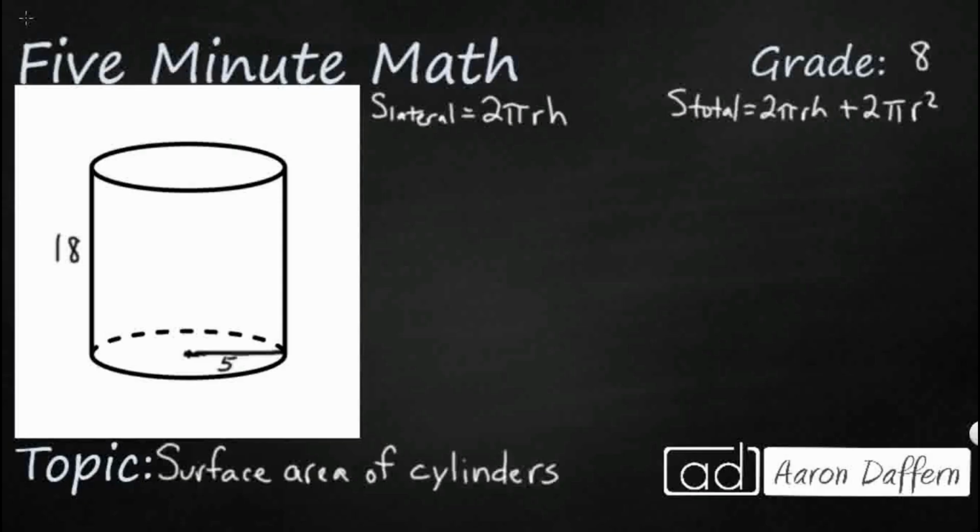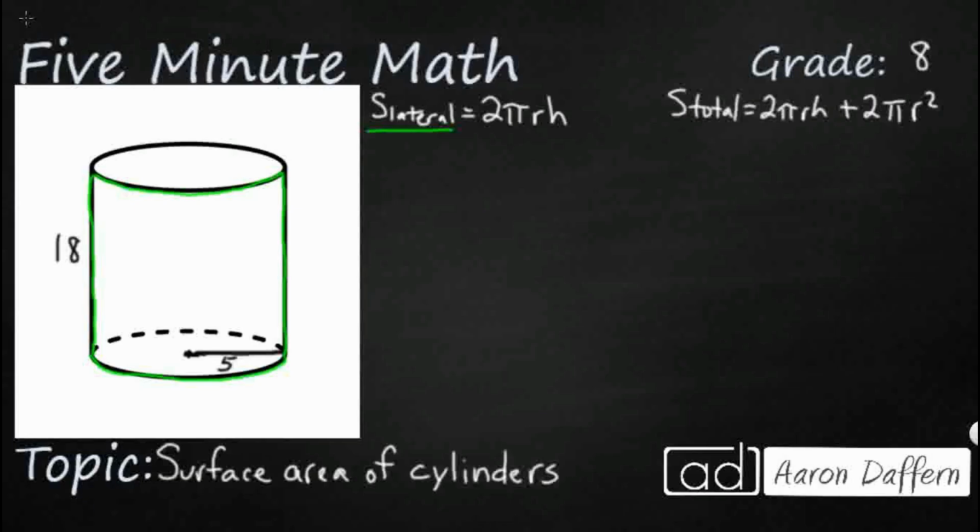So this first one we're going to look at is the lateral surface area. So really what we're looking at is this curved surface. We're not looking at the bases. That's going to be included in our total surface area. So pretend that we're looking at this curved surface that wraps around the two bases. How do we find the lateral surface area of that?